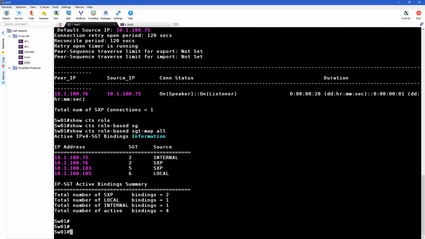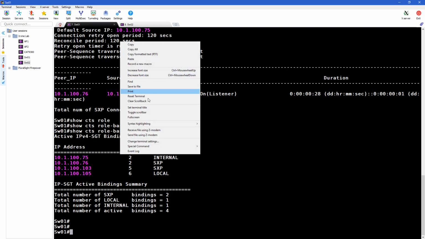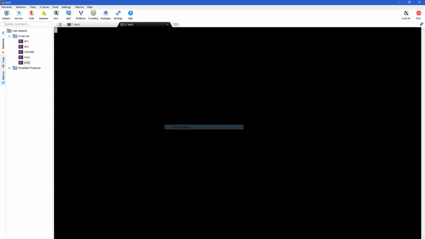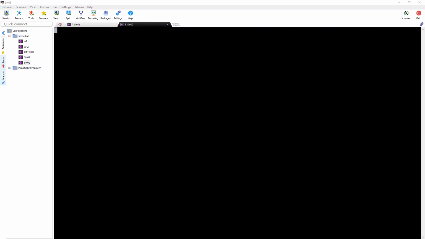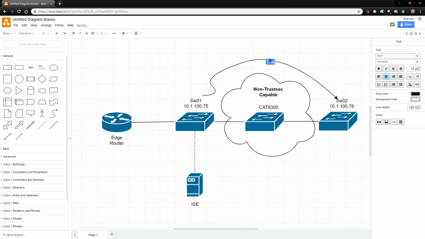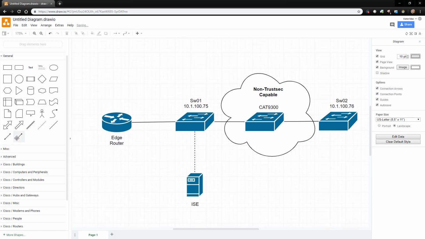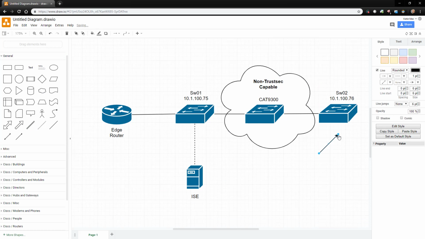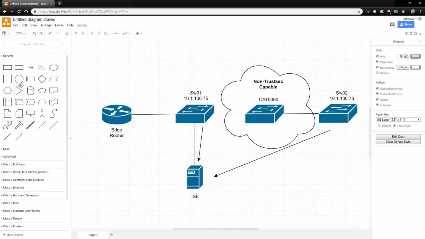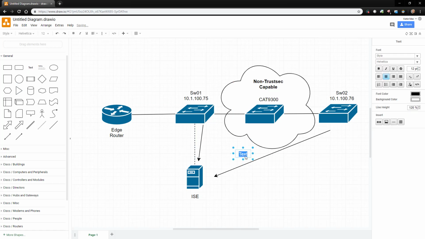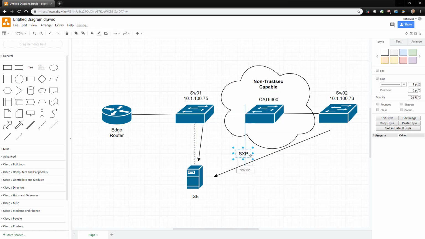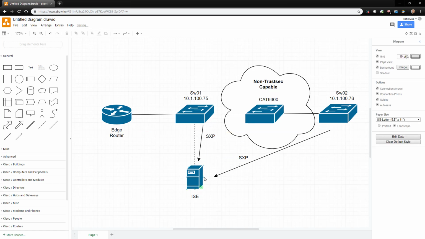Okay, I'm going to go ahead and clear out the terminal really quickly and go over a different configuration. So let's say we have a larger environment and we want to centralize our SXP connections a little bit more. Well, the good news is that if you want to do something like that, ISE itself could be the SXP peer. So instead of having switch 1 connected to switch 2, we would create the SXP connections from both switches to ISE itself, and ISE could be the source of truth for SXP. Of course, I'm diagramming it, so let me go ahead and kind of show you how that would work.